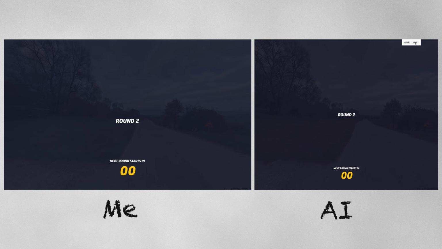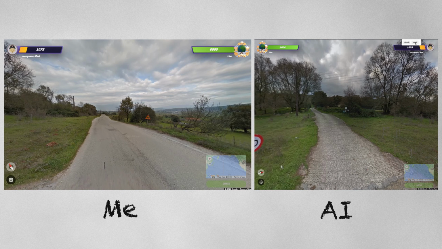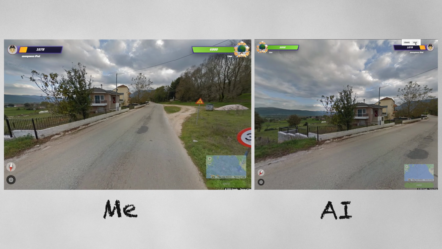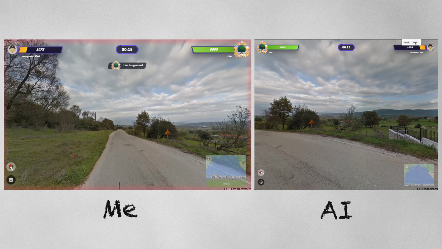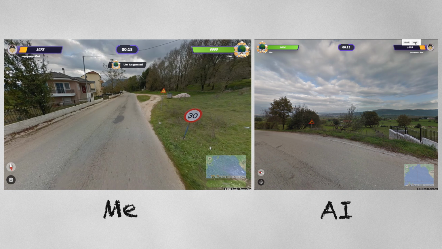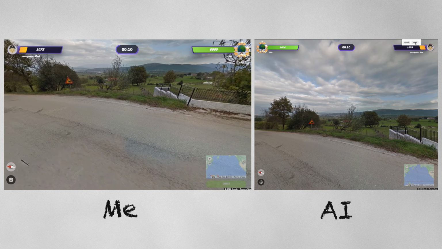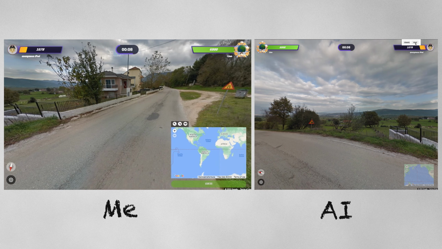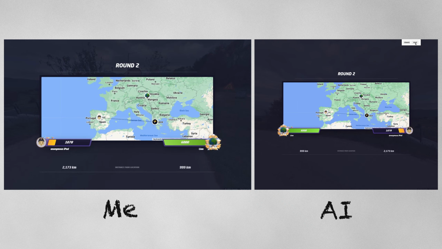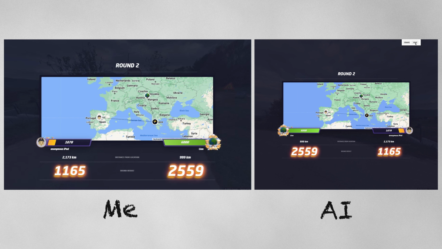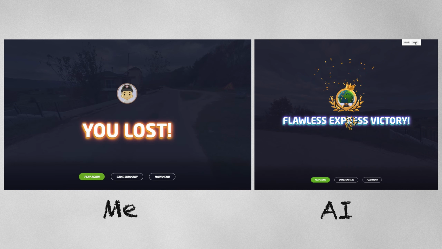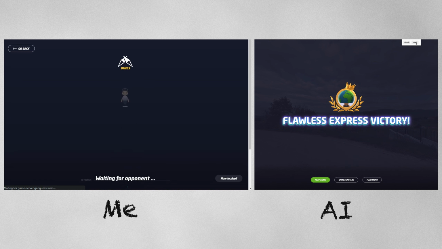And the second round. Yeah, the AI guessed already, as always. I will go with something... Spain. And this was Greece. And I already lost. Okay, but let's do another round, because this one was pretty difficult, because the AI made so much damage so early on. So play again.